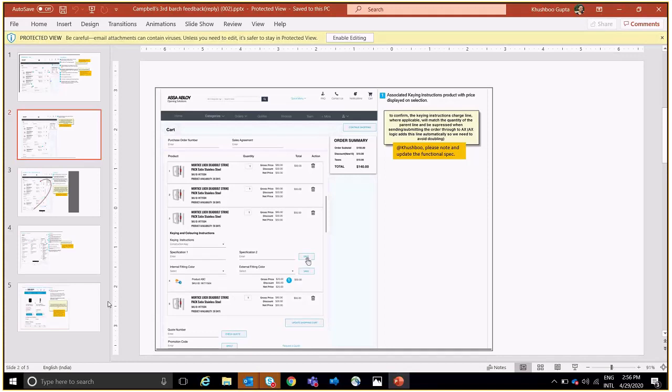So Campbell and the team, I still need your decisions on how to deal with the charge line in Magento. When we send the order detail XML back to Magento, AX creates the charge line. Is it okay that on the Magento side we just delete the charge line they created and import what we have in AX, to avoid any duplicate? Yes, the charge line should be treated like any other line: if you don't receive it back on the confirmation, then you remove it. Correct. Yeah.